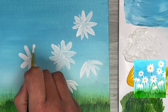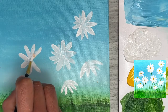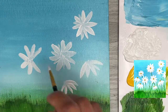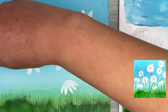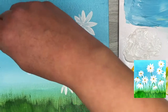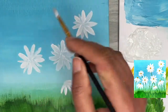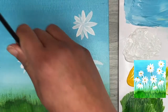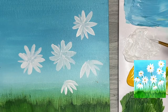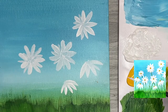You can also experiment with the amount of pressure for each petal — try creating flowers with bigger petals by applying heavier pressure and letting the bristles really spread out on the canvas, then practice with lighter pressure to get smaller flowers. This gives you a nice variation of big and small flowers in the painting. I'm going to go quiet for the remaining flowers and then come back to show how to create the centers.